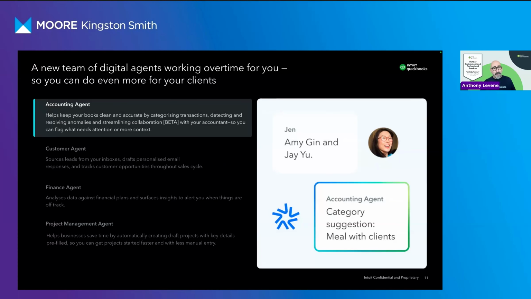So essentially, we've got four agents that are really hopefully going to change how you work within your business and also how you work with your accountant. First up, we've got our accounting agent, and essentially this is your team's new best friend. It automatically helps categorize transactions that are coming through from your bank with much higher accuracy. It will proactively check for anomalies in your accounts that might require attention or that might prompt you to reach out to Simon and the team to get some more information. And crucially, it streamlines the collaboration loop with your accountant. So, for example, if they need some copies of receipts or invoices or clarifications on transactions, that can all be done within QuickBooks now. So really streamlining that process.